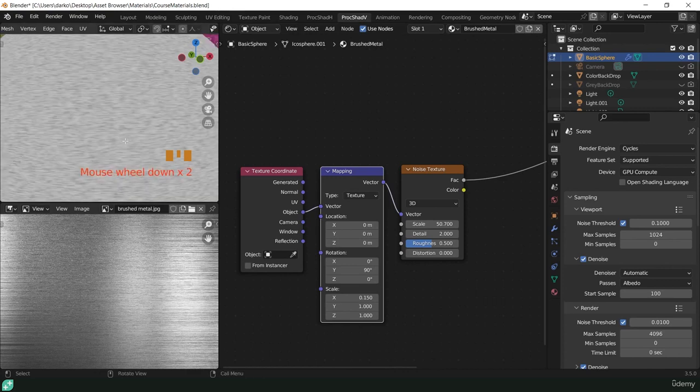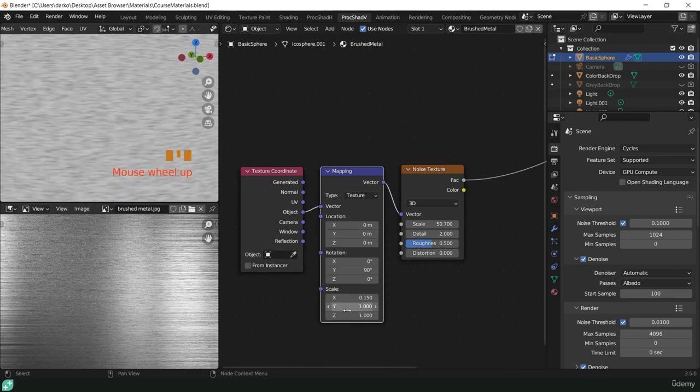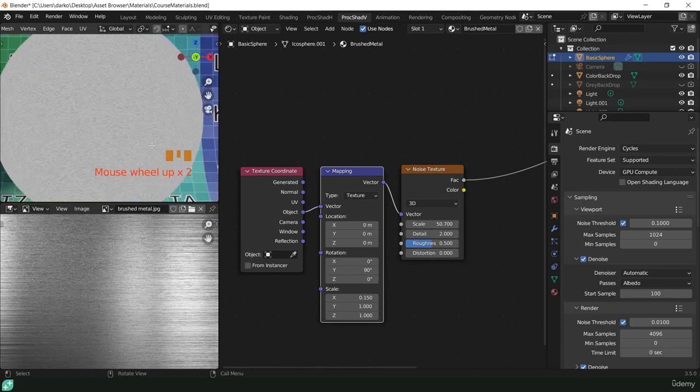So the way to fix this would be to start manipulating these other scales. So let's go into our camera view again. Let's try in the y-axis, let's increase that. And this isn't really giving us the effect we want. Let's take that back to 1. And let's take the z-axis and increase that.